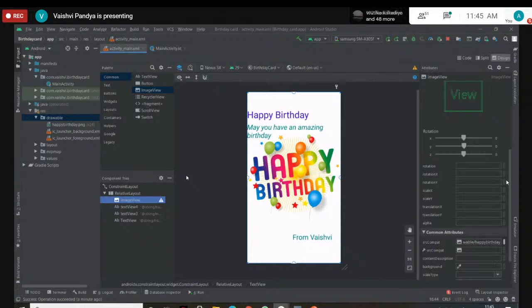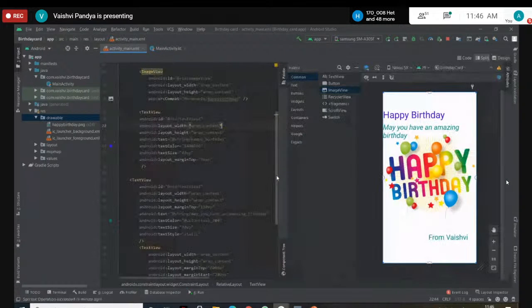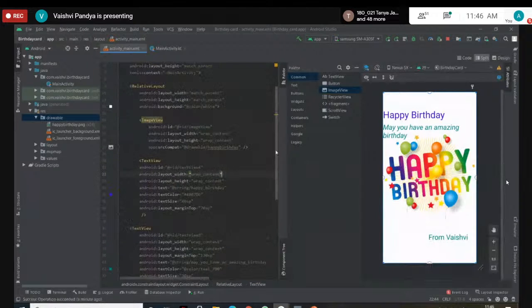You cannot see it here. We'll just try and change the background color once. Here I have put the image in the background. Now again, when you run it, it will not show anything different, it will be the same as this.